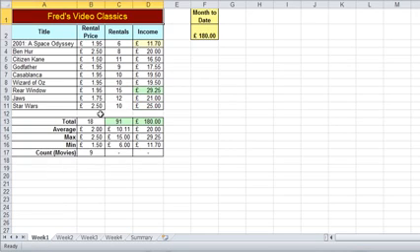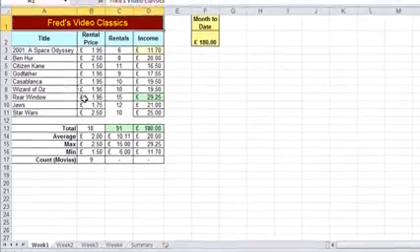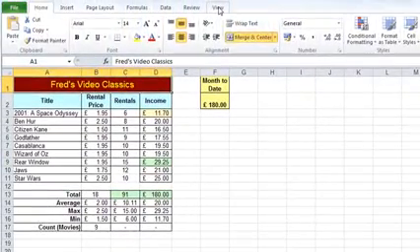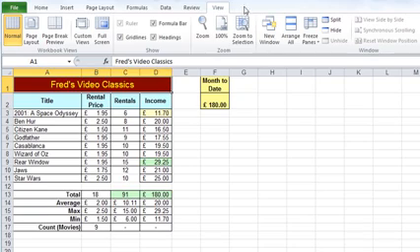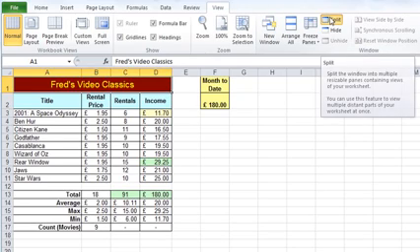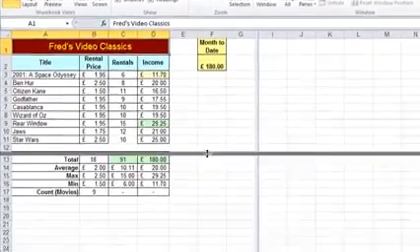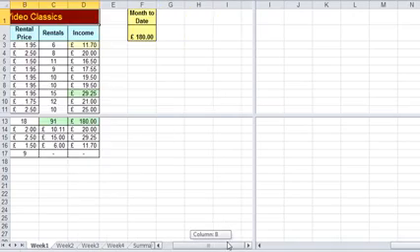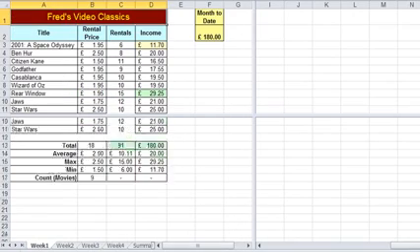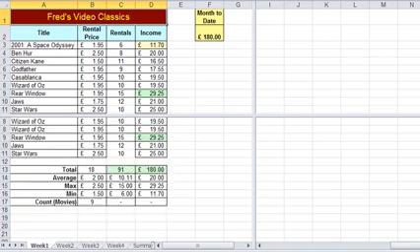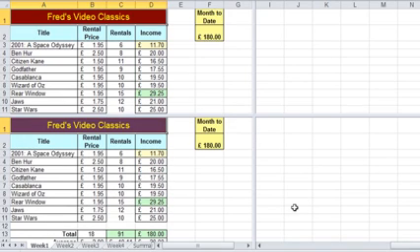One solution you might think of is to use the split feature, and that's something I've covered before. If we click on the View tab here, you'll see I can click on the Split button there, and you'll see an interesting thing happens on the screen, that I get 4 discrete windows that I can scroll left and right and up and down on, so I can see different bits of the worksheet in the different windows.